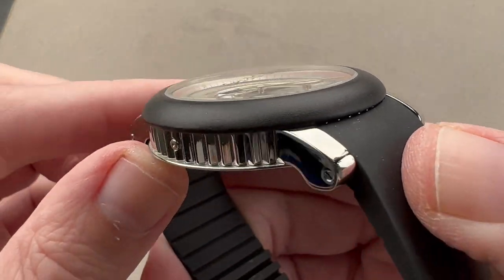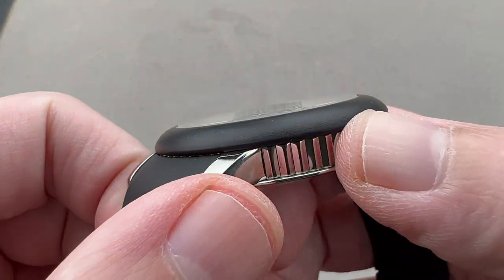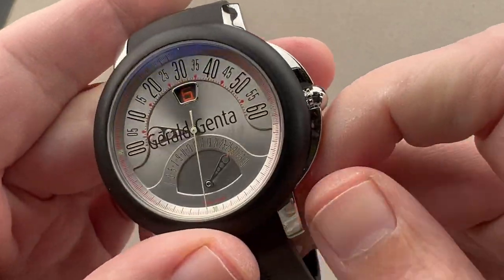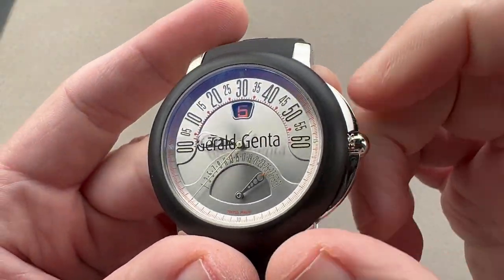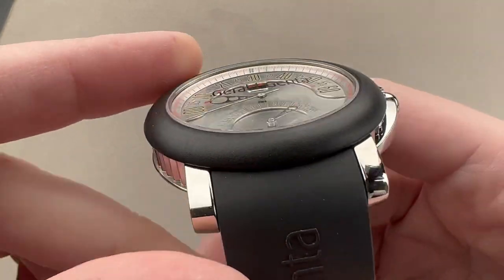The case is relatively flat but baroque — all high polish. There is a sort of fluting down the center on each side, and crown guard structures as well. The watch's crown is unbranded, domed and polished with double-row knurling. And though the watch is only 30 meters water resistant, it does feature a screw-down crown for extra security.